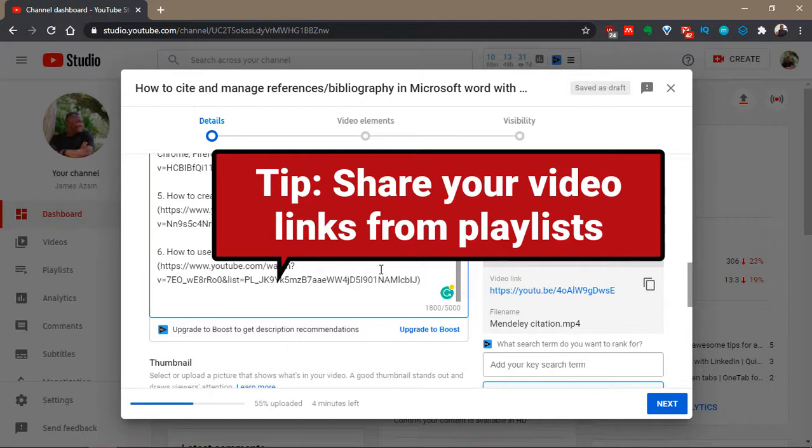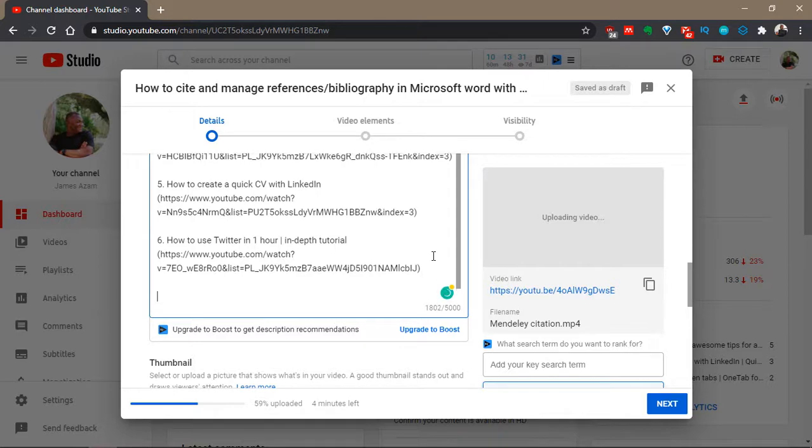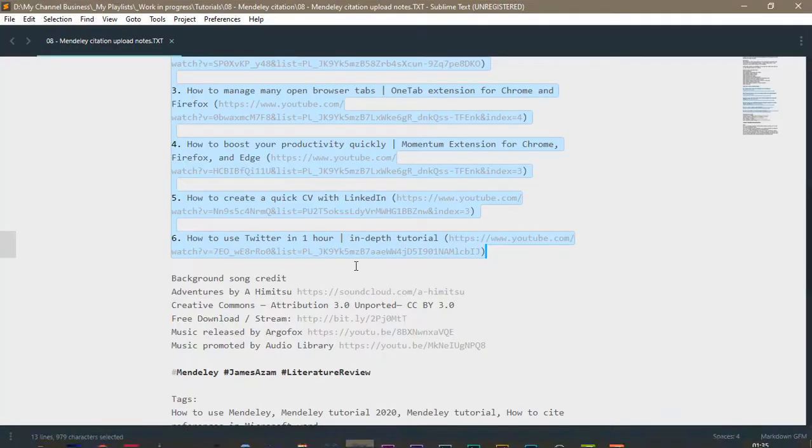When people open the link, it opens the playlist. And so it helps them to see your other videos. So instead of just sharing the link to the video you uploaded, add it to a playlist and share the link of the video in the playlist. So that's one tip that I got from the other YouTubers.